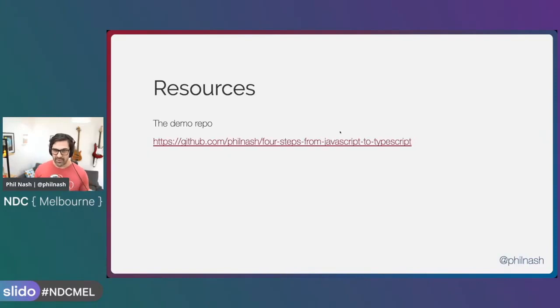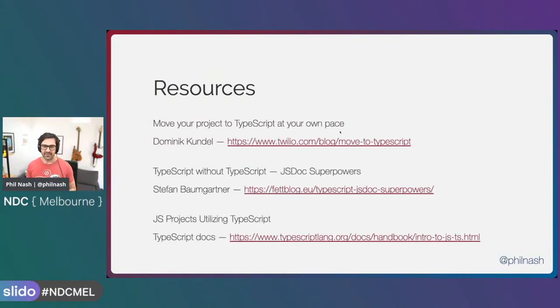So I've got a demo repo. I've got this application. It even shows the thing that I couldn't apparently do right myself whilst I was trying to change the config file to TypeScript. But check this out. I'll link all of these in the slides, which I'll publish later. We have the demo repo here. There are some really good resources. If you want to read through this at your own pace, then my colleague Dominic wrote a blog post on this on the Twilio blog. Go check that out. It also has another example project that you can work through as well.